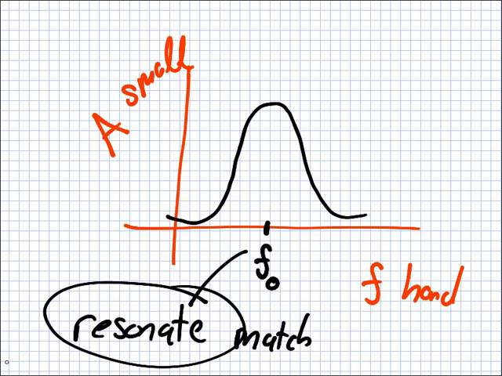Now wait, before you draw this, let me give you an example. You know when you see the person who sings and they break the glass? You know this, okay? How does this work? What happens is the atoms, they're vibrating here. So they're the little atoms, they're moving back and forth, okay? So they each have a frequency. It's a very big frequency because it's moving very fast. If she can sing at the same frequency, then you make the amplitude bigger. And if the amplitude gets so big, then the glass shakes and breaks. So this is called resonate. You make the glass resonate. You match the frequency. Yeah?